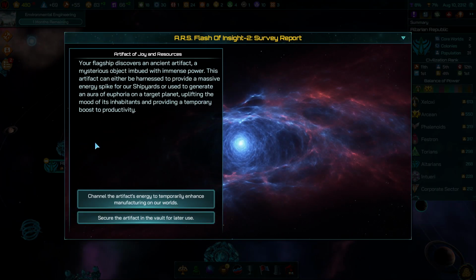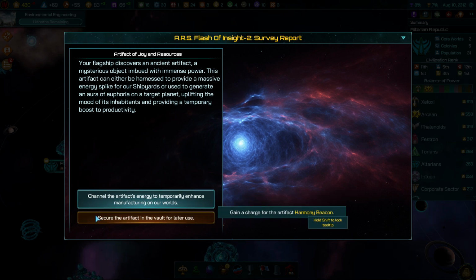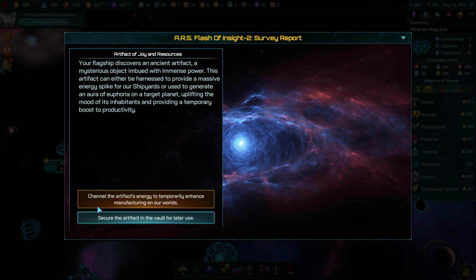Your flagship stumbles upon a relic from a bygone era, an enigmatic item filled with extraordinary power. This artifact presents a choice. It could be utilised to create a substantial energy surge that would benefit our shipyards. Alternatively, it could be directed to emit an aura of joy on a chosen planet. This would enhance the spirits of the people living there and offer a short-term increase in productivity.